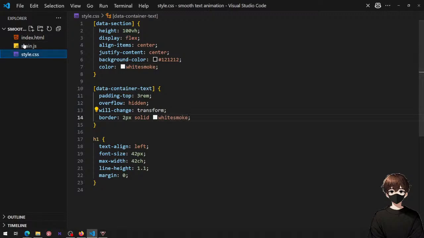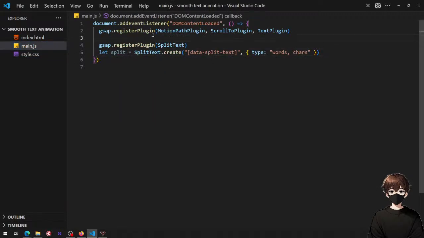Okay, so let's do a check. We have to register plugin, scroll to plugin. We also register the split text. So that's what we need. And we say type word and type chars. And then I think what we should say in that case. No, this is totally fine.